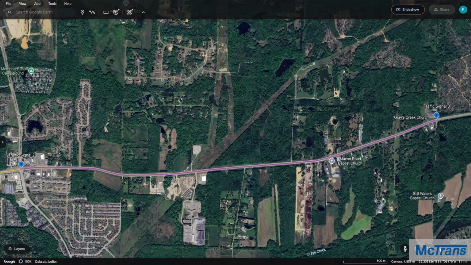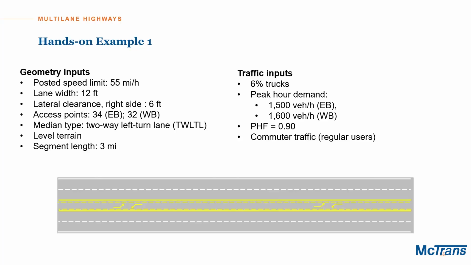The data required for this analysis is listed here. We'll be analyzing both directions, eastbound and westbound, at the same time. It's not necessary because both directions are independent, but that's what we'll be doing right now. Please notice that we don't have a measure of free flow speed, so we'll be using HCM's internal equations to compute it based on the posted speed limit and other geometric features.